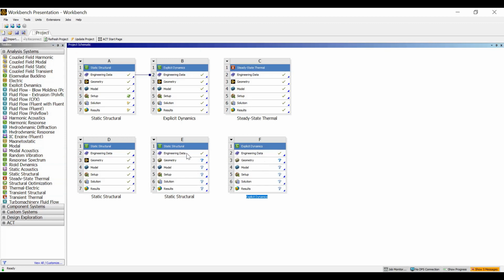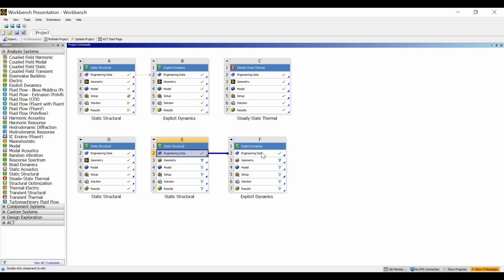So for example, if I know I'll be using the exact same materials from engineering data for my static structural study, I can just click and drag so that they become linked. So my engineering data over here becomes linked with my engineering data in explicit dynamics, so that I'll be able to select the exact same materials.